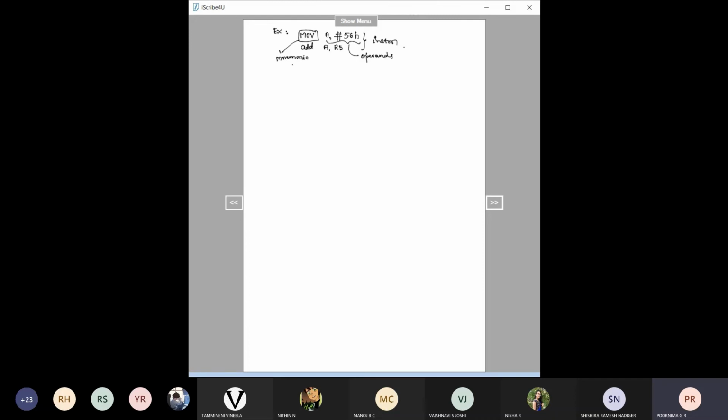Whenever you write the mnemonic and the operands, a minimum of one space is required between the mnemonic and the operands to distinguish them, whereas the operands are separated through a comma. This is the syntax that you need to follow.